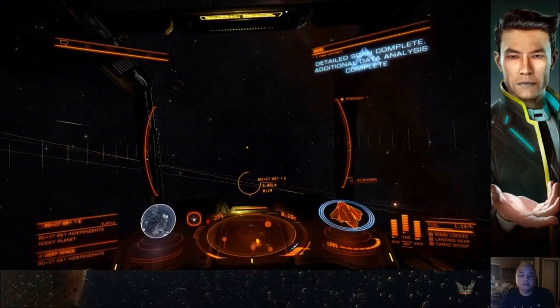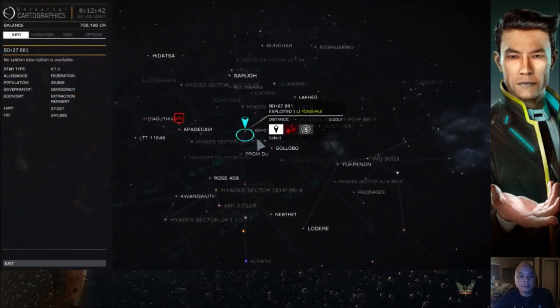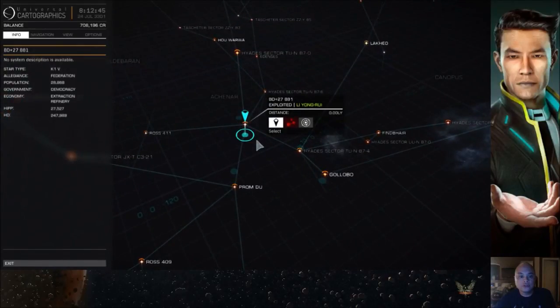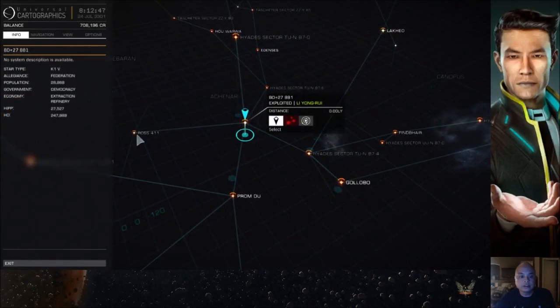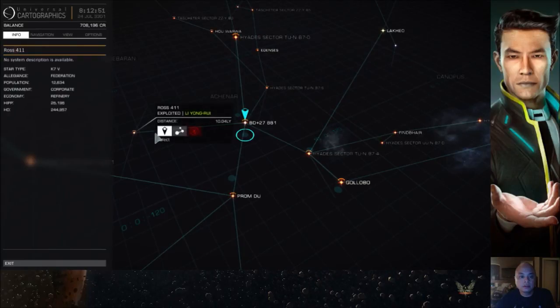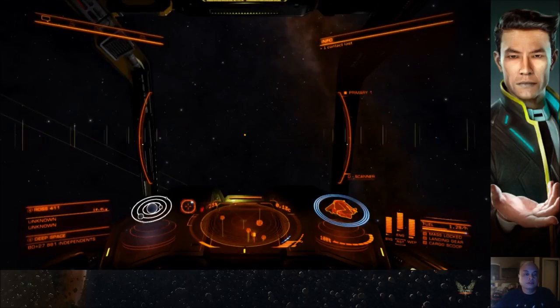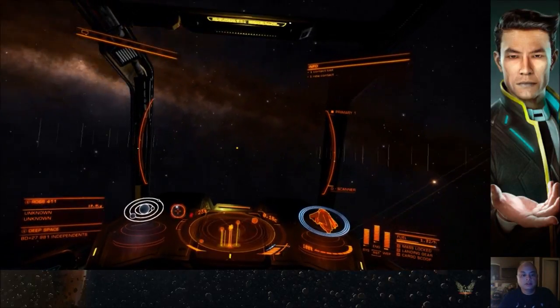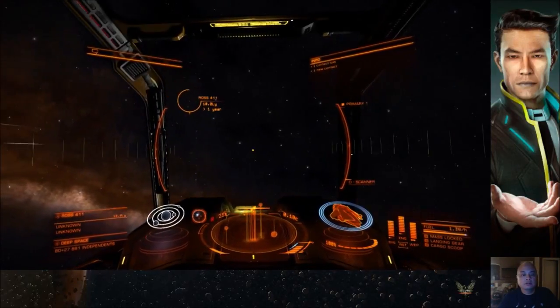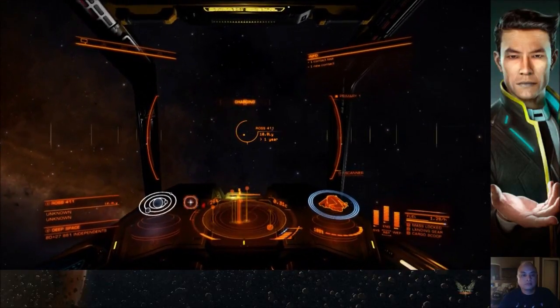Rocky planet. Okay. Where do we want to go? Go to Ross 411. Try that out. Yeah, let's go there. We haven't been there. Frameshift drive charging.